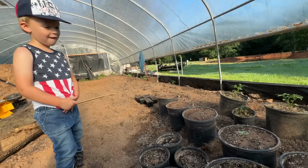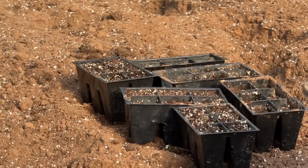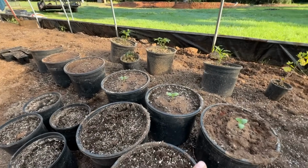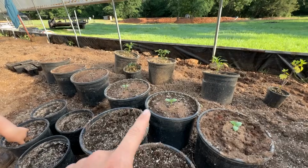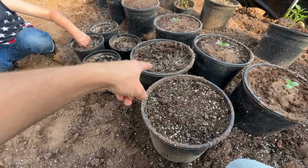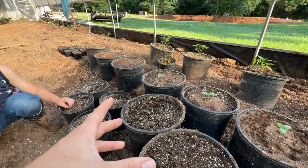There you go. And so we did plant some stuff. We've got a bunch of seedlings started in those pots right there. Tomatoes, squash, zucchini, a bunch of that stuff. These 6 big pots are all cucumber plants. We've got some jalapeno back there. That's some Thai basil. These are dill for making pickles. So yeah, we planted some stuff in here. We're going to kind of see how it goes.